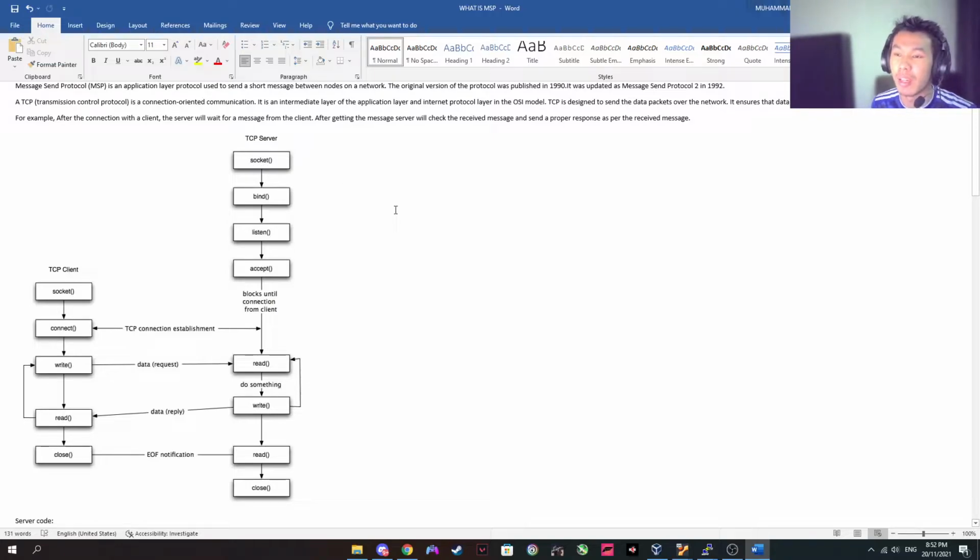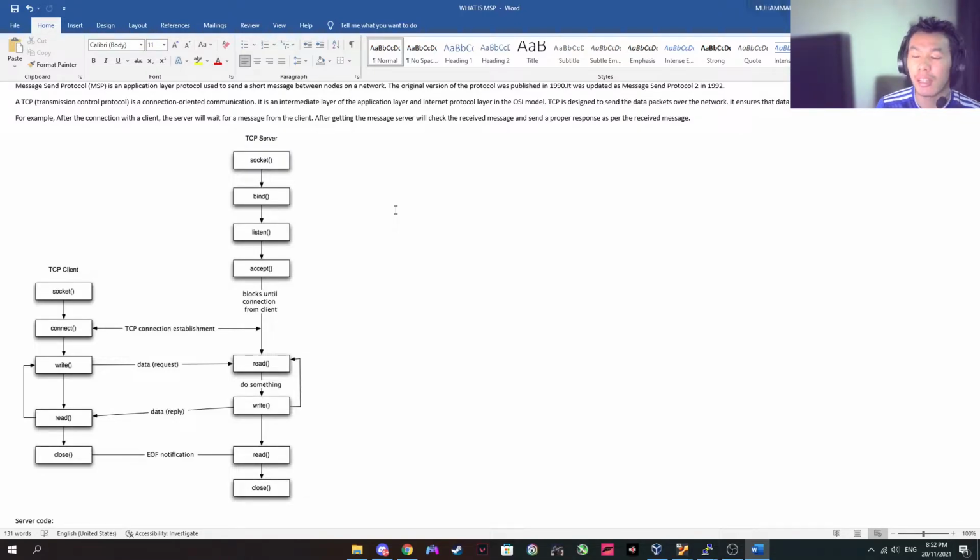First, I create the socket to connect the network to communicate with the process. After creating the socket, it goes to the bind. It means I will bind to the port that I want, for example 8888.